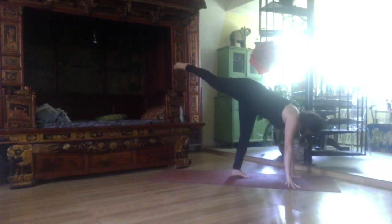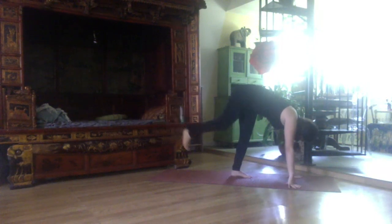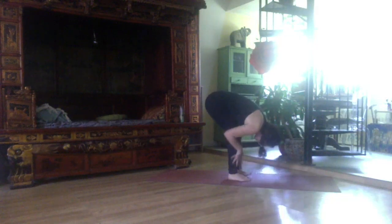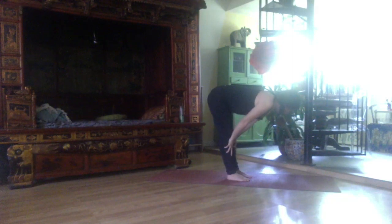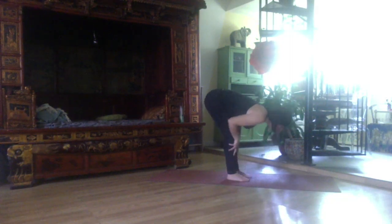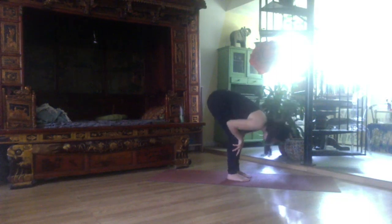And then release that right hand onto the floor. Shift that right foot to meet that left foot. Forward fold, hands to shins, inhale halfway up. Exhale, release two more times. Inhale halfway up. Exhale, release, third round. Inhale halfway up.